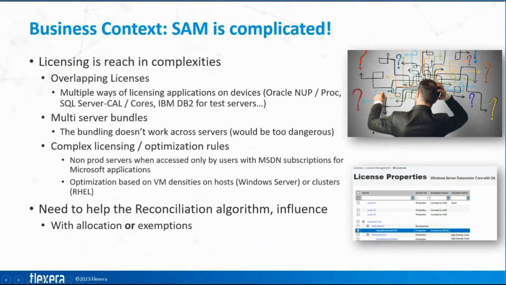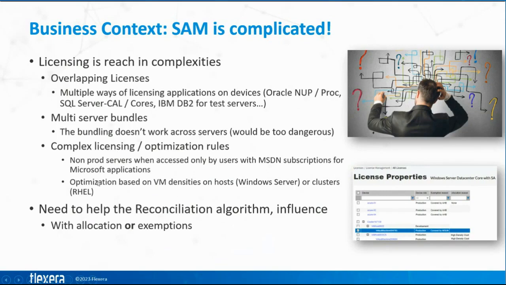Third type of topic that makes things complex, you may have complex licensing optimization rules. Non-production servers, when accessed only by users with MSDN subscription, are free. Good. But actually, you will see that it's not always all non-production servers. It sometimes depends on the data center where these servers are seated. So this is one more case where you need to fine-tune how the licenses will compute license consumption and eventually take away some of the installations from the target of applications to be covered by the licenses.